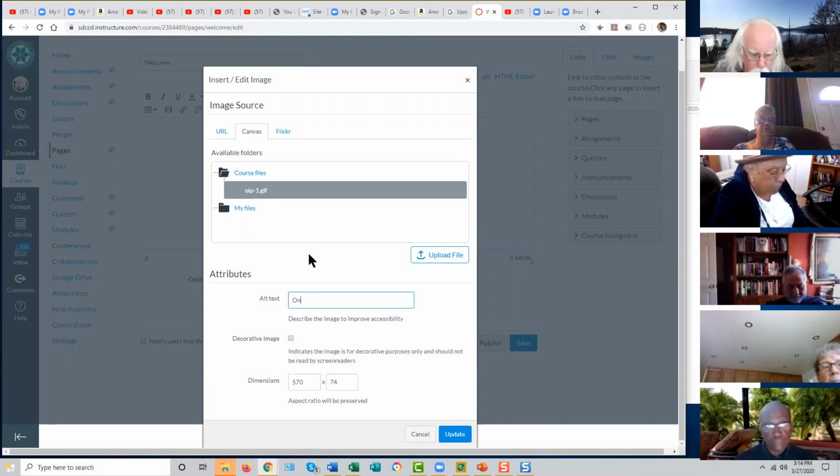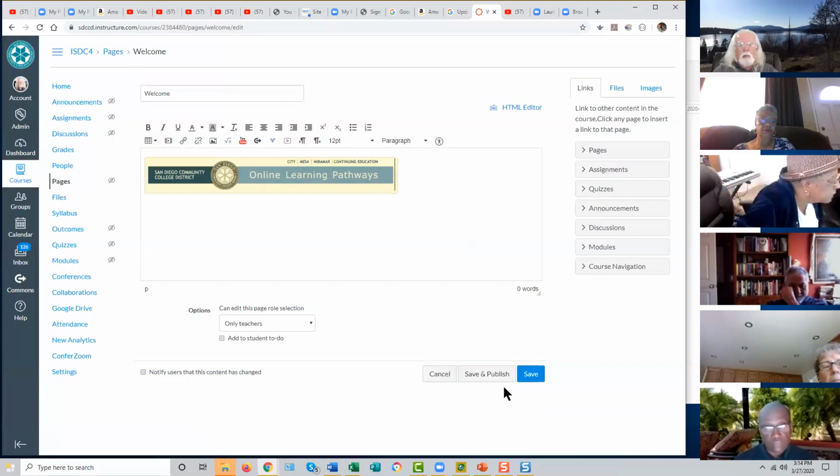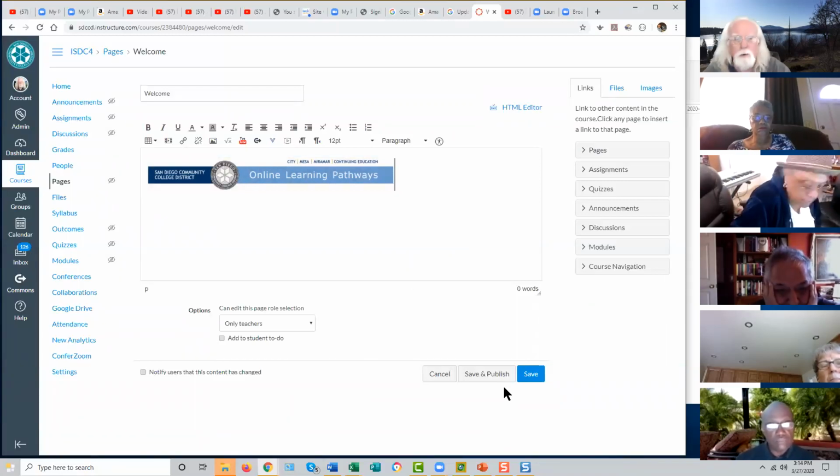So this is the Online Learning Pathways logo. You type or paste that in, and then click Update in the lower right-hand corner of this box. And there's the banner image in your editor.